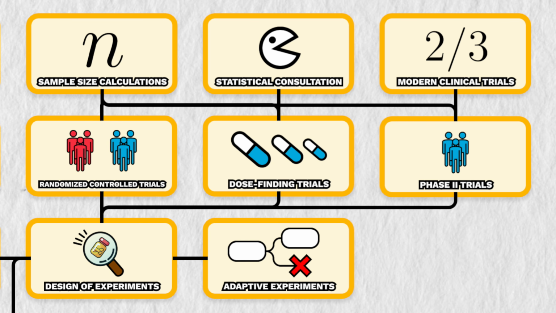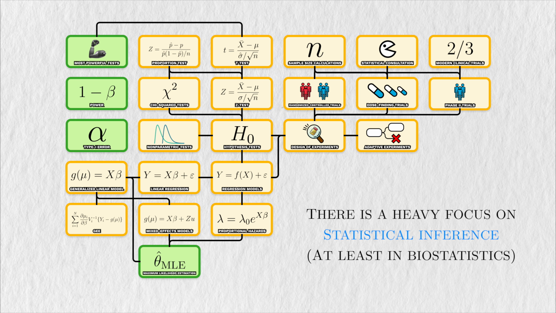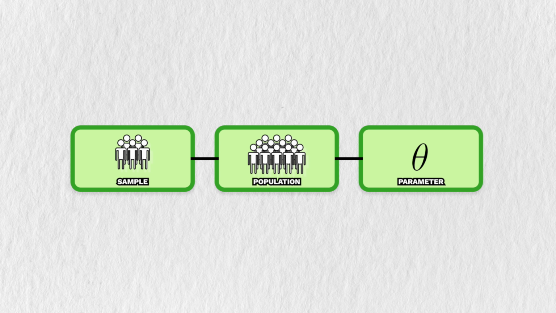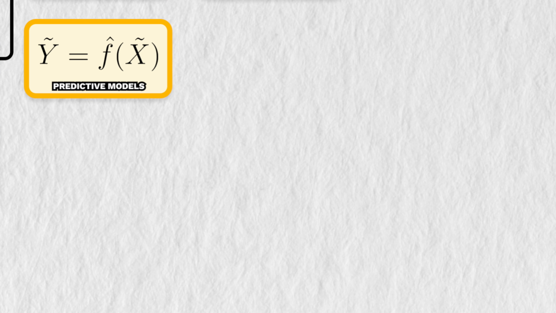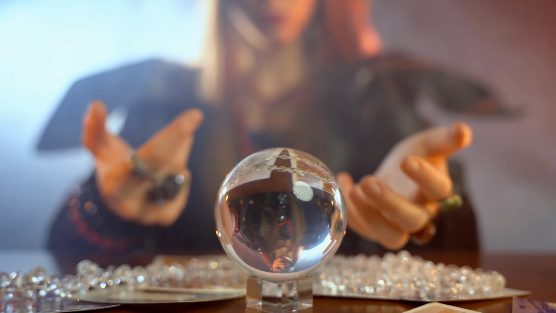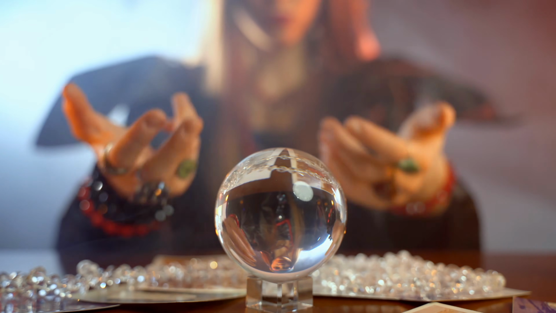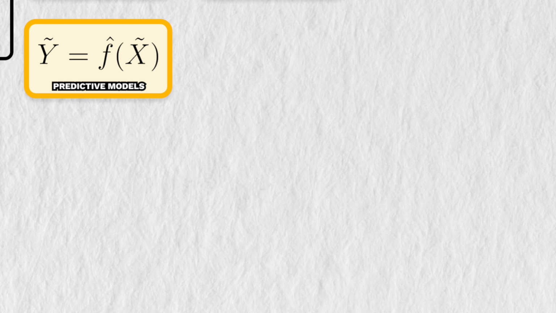A common theme among these three sets of skills is that they focus on statistical inference, the act of drawing conclusions on a population based on the sample we drew from it. Aside from that, there's a totally different flavor of statistics that deals with prediction, using models to predict the value of future data based on the values of past data. This is known by a lot of names, but for simplicity, I'll go with machine learning.